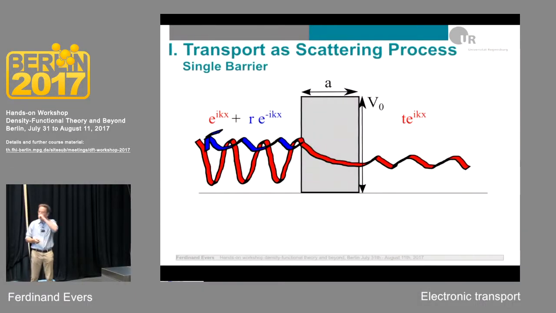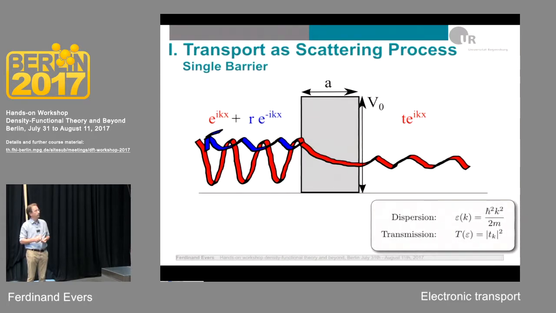Here is the basic physics that's behind the method that I'm going to introduce, and it's really basic. So you can see this is a one-dimensional example where we have an electron coming towards a barrier, and then you know from your undergraduate quantum mechanics that at this barrier the electron is being reflected or transmitted with a certain reflection or transmission coefficient R and T. And then you also know that the probability to pass the barrier has to do with this transmission coefficient squared.